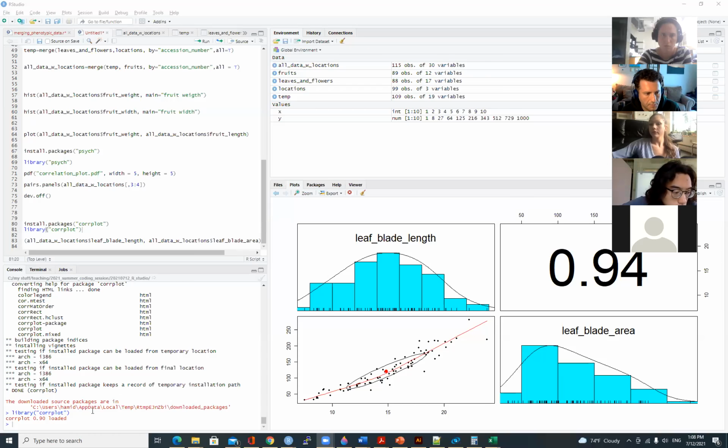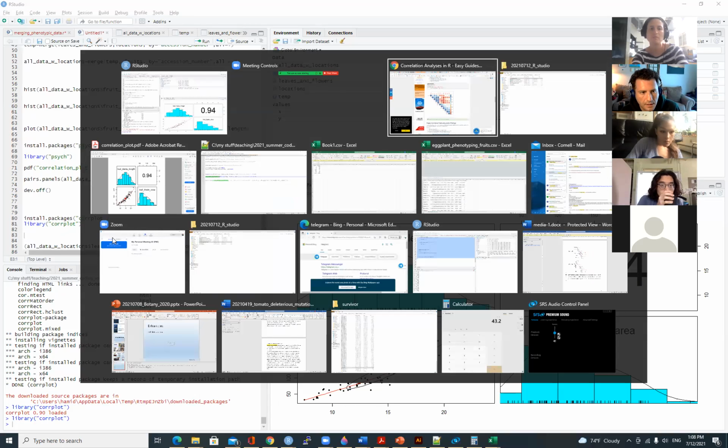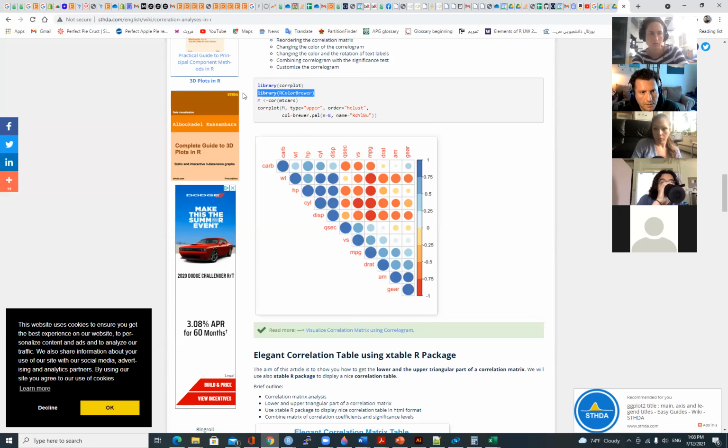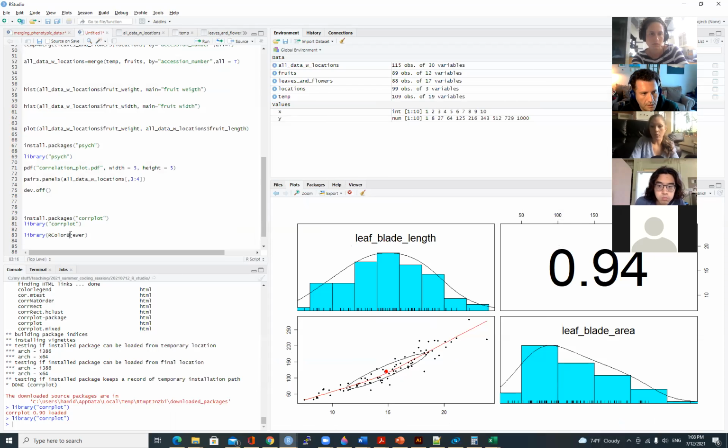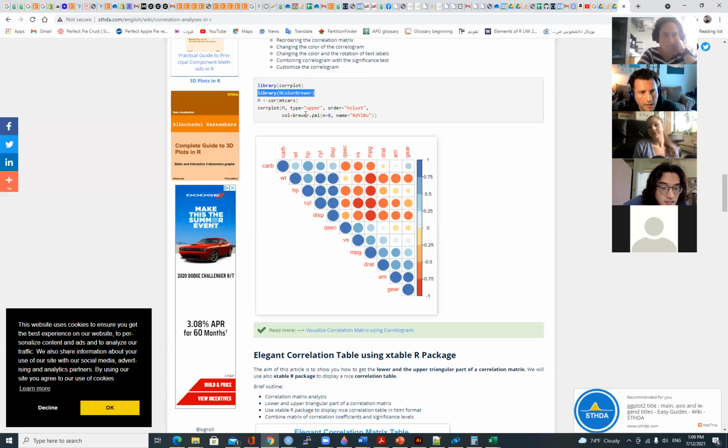So you can load it by typing library corrplot, and then you can load this other library that should be installed already. It's called RColorBrewer. It's a function that helps you pick colors. And then this is the function.